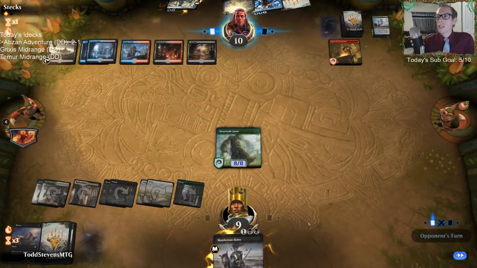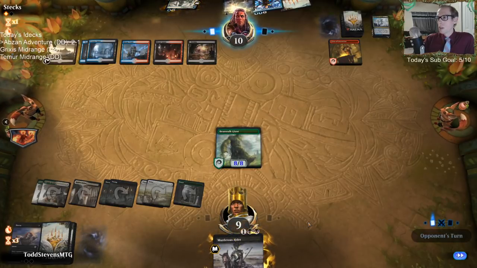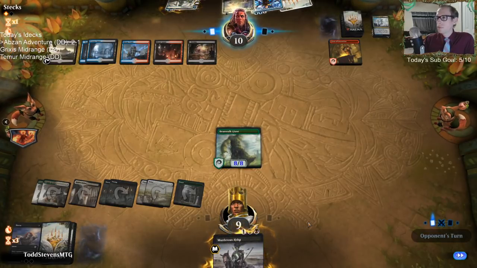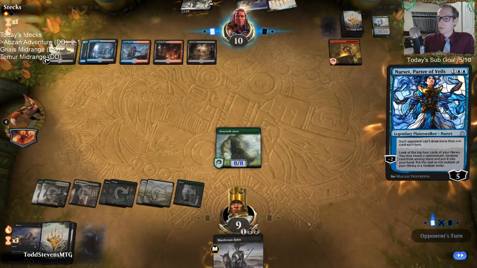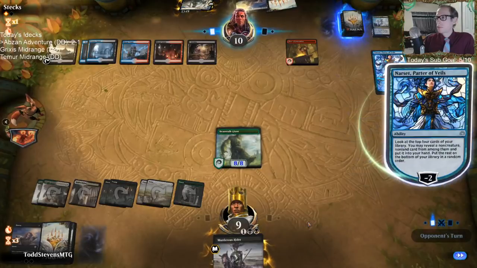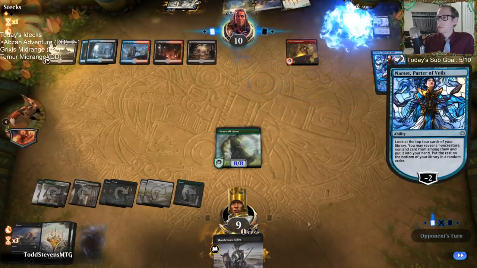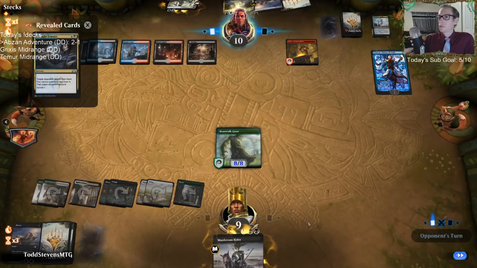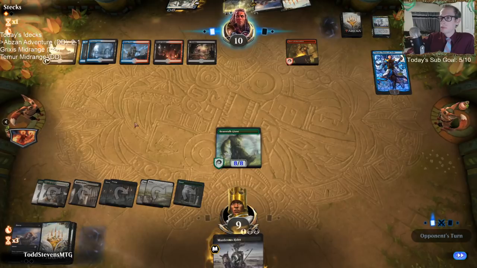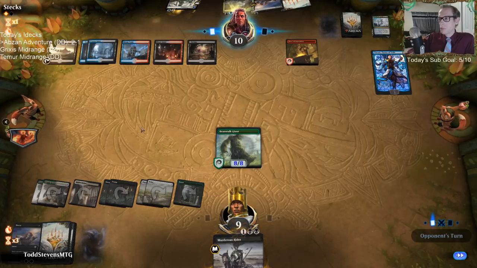I don't know if that was the right take. Maybe I should have just taken the Narset. Just gives them just a blocker. I probably should have just taken the Narset. The past, present, meditate, and prepare. Yeah, I should have just taken the Narset.